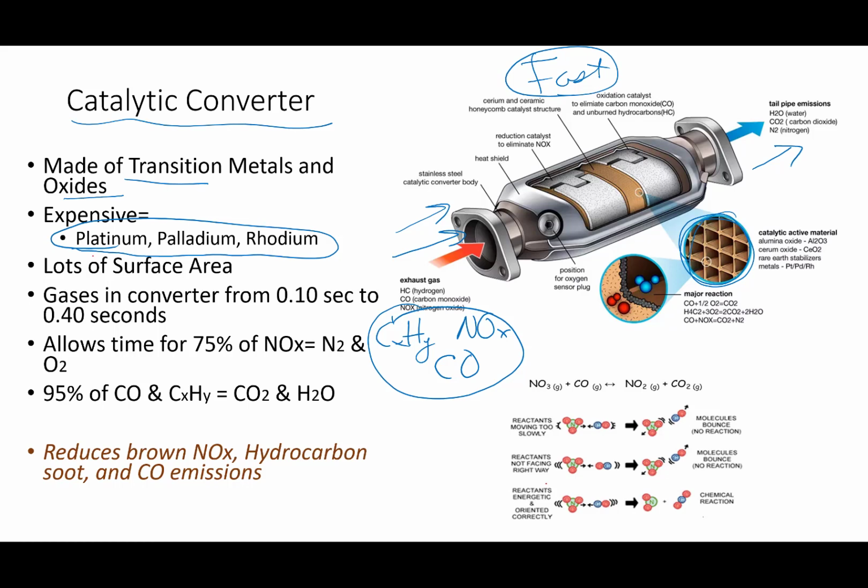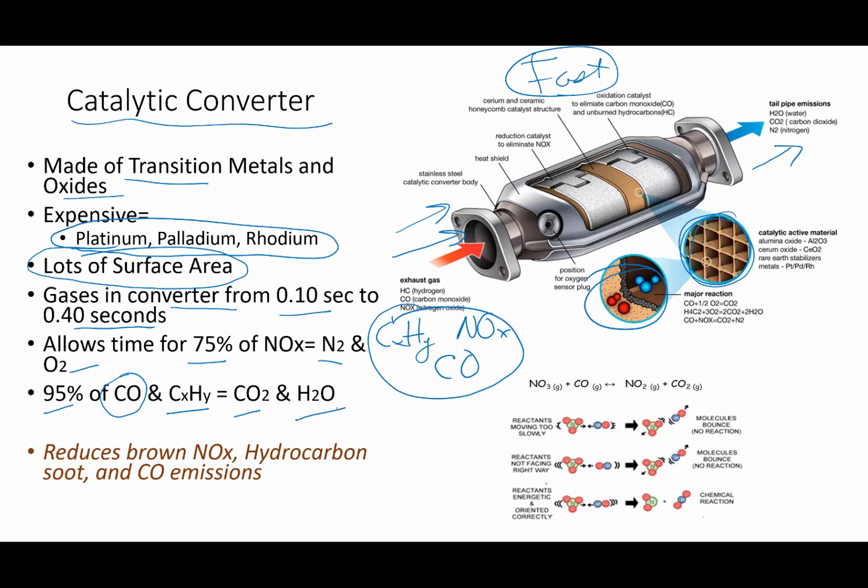What happens in your catalytic converter? It provides a lot of surface area for those chemicals to sit down, cuddle up next to each other, and react. So the gases in a catalytic converter are not there for long, 1/10 of a second, 4/10 of a second, but it allows time for maybe 75% of the nitrous oxides to be converted into nitrogen and oxygen, gases that are harmless and already in the air. About 95% of the carbon monoxide and the hydrocarbons are converted into carbon dioxide and plain old ordinary water.